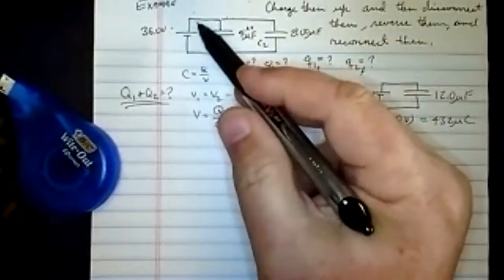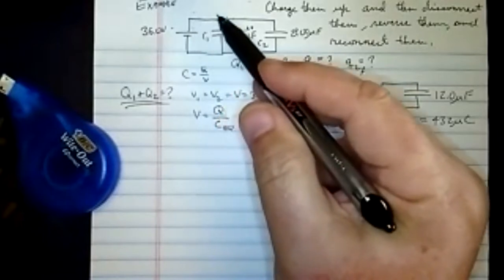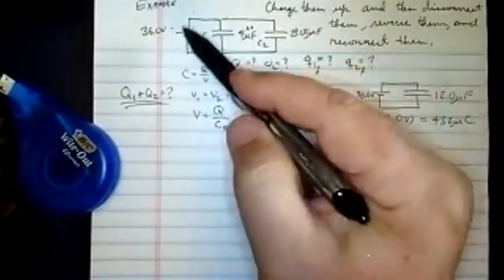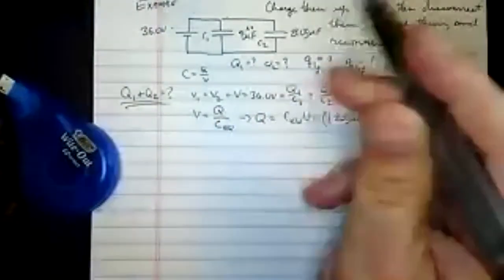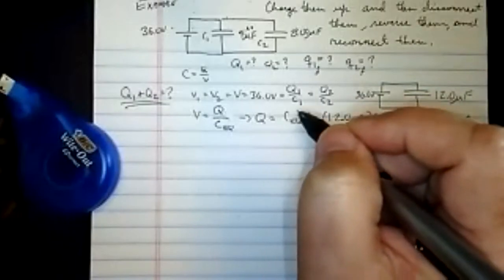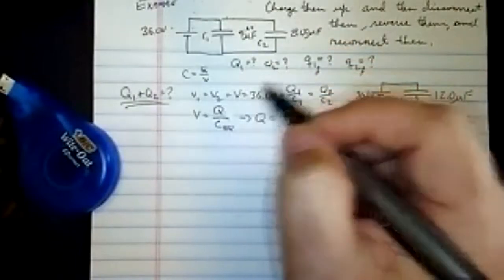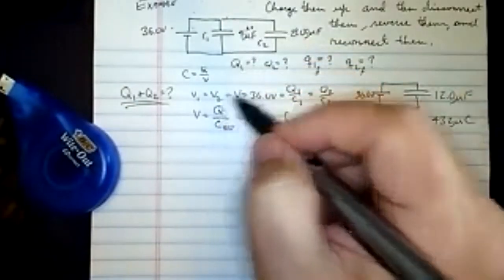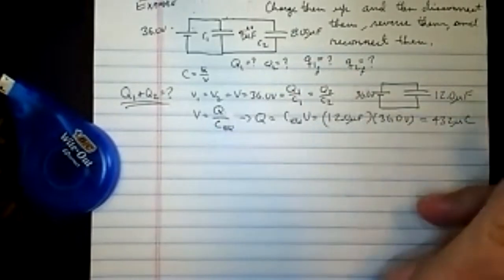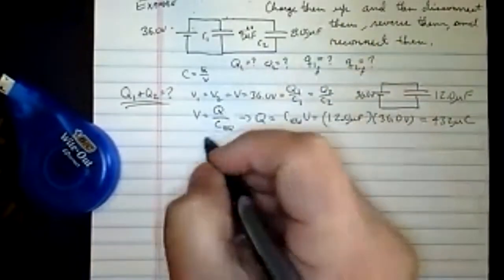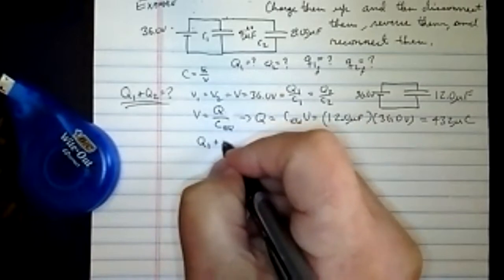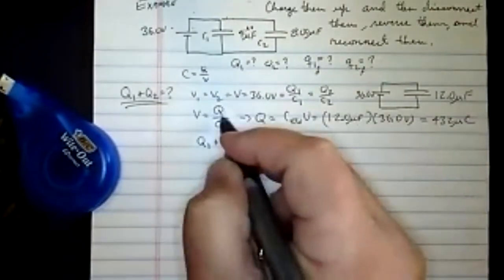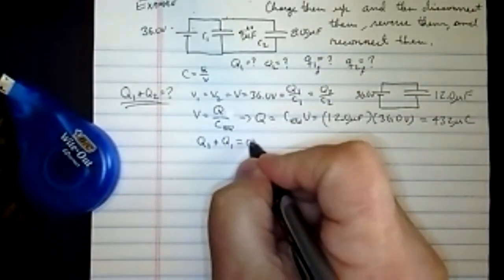And then, like we learned before, when a charge leaves the battery, it has to decide how much is going over here and how much is going over here. That's not unlike current leaving a battery going into resistors, only resistors behave differently than capacitors. Like most of the current will go through the biggest resistance. In this case, most of the charge will go in the smallest capacitor. So we can now work that out. I know that Q1 plus Q2 is actually equal to Q. That's why I started with a 1.